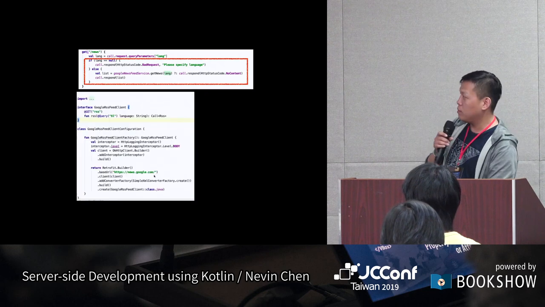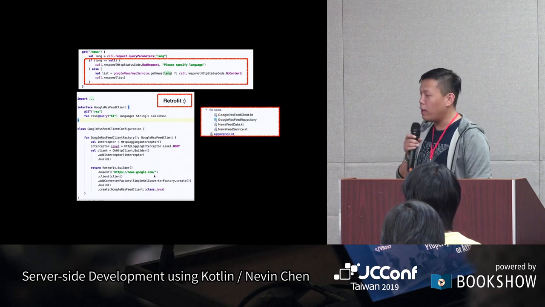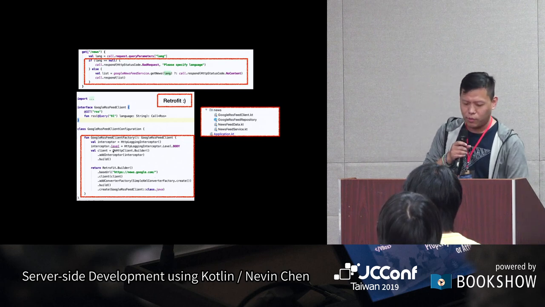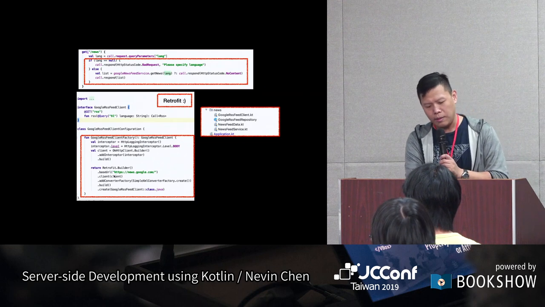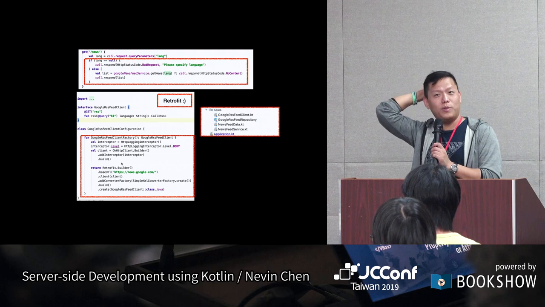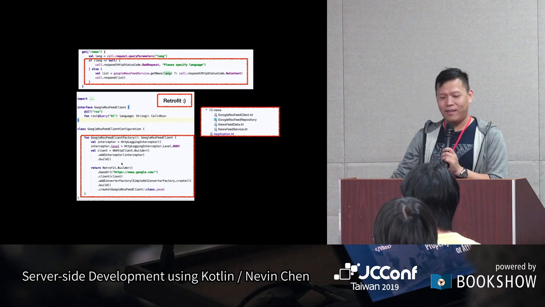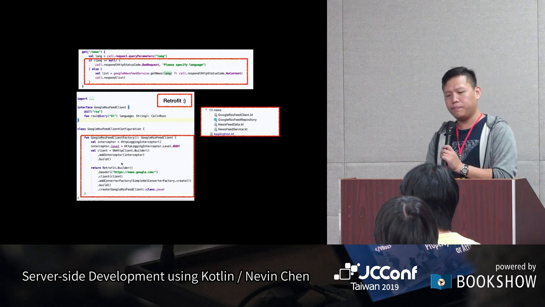So this is the code I wrote. You can find this Retrofit. The code architecture is very similar to Android, right? So you can create a Retrofit using all the code we use for Android. The good thing about Ktor is that you can very easily share code with the Android app. So probably one day I'll do code sharing for Android and server side. I think one thing we can definitely share is the POJO or DTO files, right? Those files are almost the same.